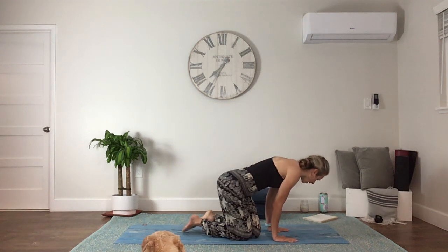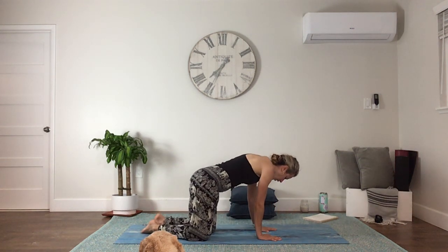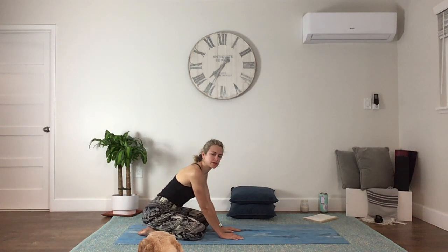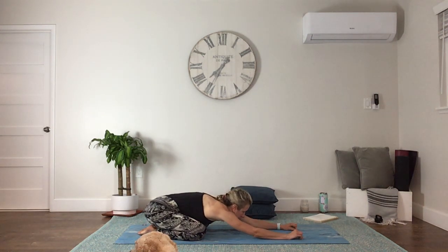We'll begin in child's pose. For child's pose, draw your big toes to touch. Open your knees out nice and wide. Sink your glutes as close as you can get them towards your heels. Extend your palms up towards the top of your space. Maybe today you keep your forearms lifted as you press your forehead down to the mat.